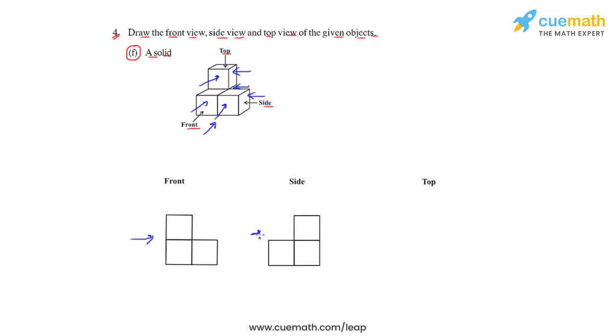Similarly, if we view the object from the top, the top square faces of the three cubes will be visible, and this shape represents the three square faces and the representation of the solid from the top view. So these are the three views of the solid from these three angles, the front, the side and the top. This is how we can visualize each of the solids from their different views, and we can draw their respective shapes from the three views. And this is how we are going to answer the fourth question of this first exercise.